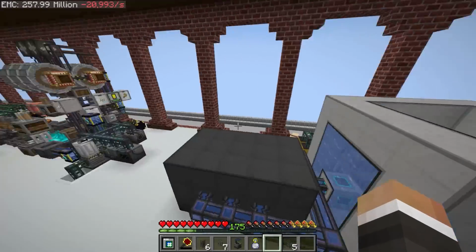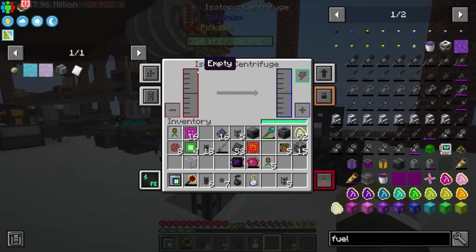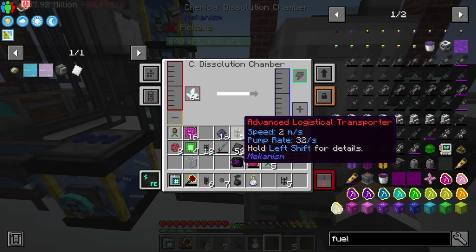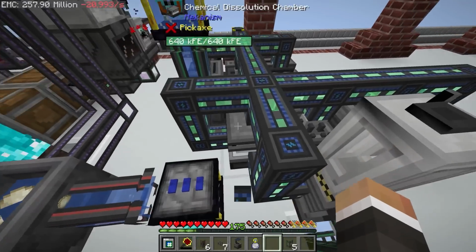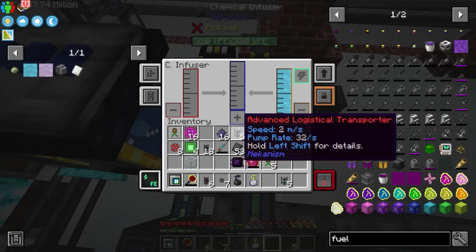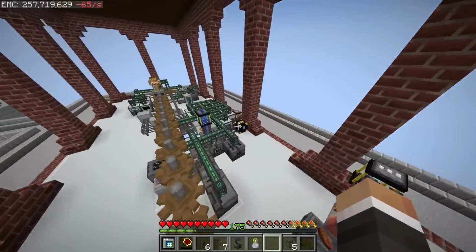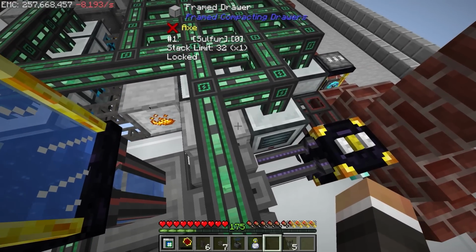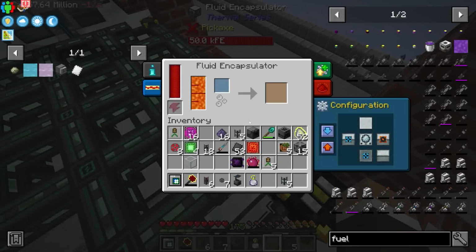It does also appear, though, that we're out of fissile fuel, which mostly leads me to believe that there's probably a problem somewhere along the line with this setup. Oh, our problem is sulfur. We're not producing the sulfur fast enough. Like, we're not getting it out of this system fast enough, for one.